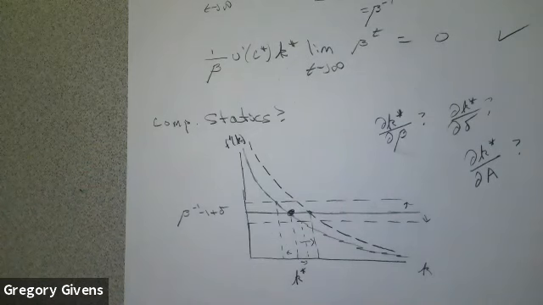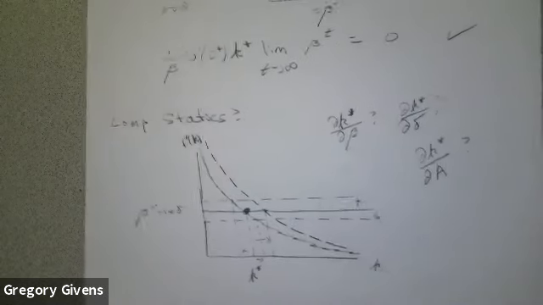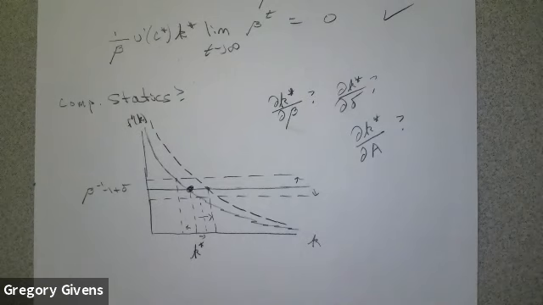So anything that shifts the marginal product of capital, or anything that shifts this horizontal line, is going to change the steady state value of the capital stock. You can derive those mathematically by taking derivatives directly on the Euler equation, that steady state condition, or you can do it graphically. I like the picture. It's a little bit more intuitive and kind of helps translate the math. You guys have any questions about that?